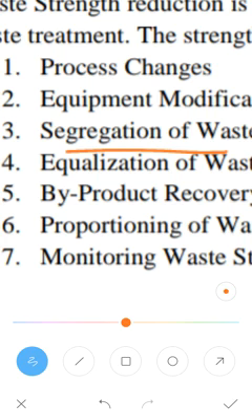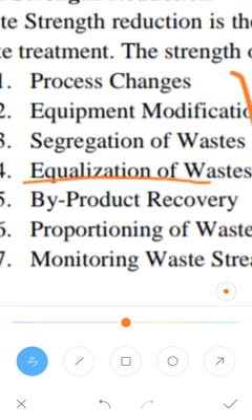The smaller volume of strong waste can be handled with various methods for the specific problems. Volume reduction, along with segregation of cooling water and storm water from the process, can save time, money and energy for the final treatment plants. Next we will go for the equalization of wastewater. What is equalization of the waste? Some plants have many products from a diverse process, so they prefer equalization of the waste. This requires holding the waste for a certain period of time depending upon the time taken for the repetitive process in the plant.